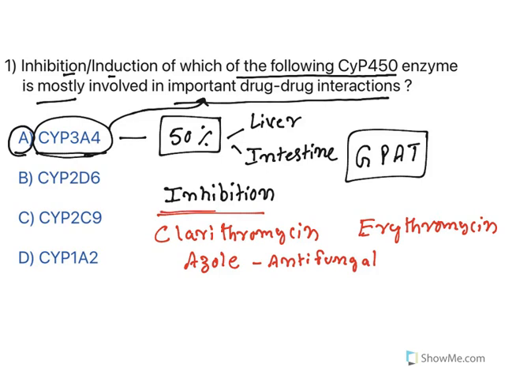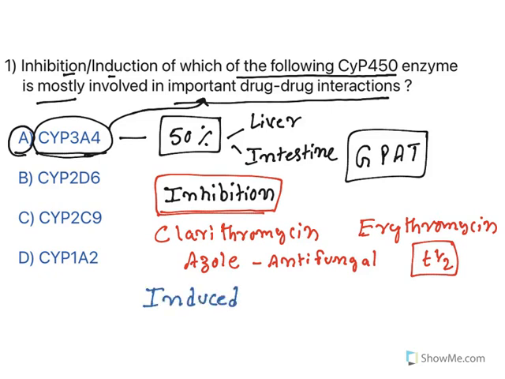Now, we need to understand what happens by inhibition of this enzyme. If this enzyme is inhibited, the duration of action or T-half of the drugs will be elongated. So, drug accumulation may become a problem. Similarly, the enzyme can also be induced. Induced means the enzyme activity will be increased with certain drugs, and a drug in that class is phenobarbital.